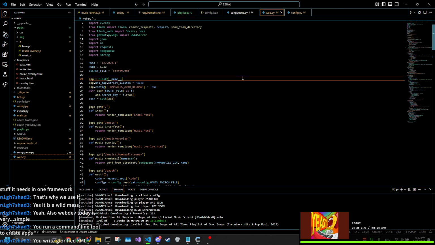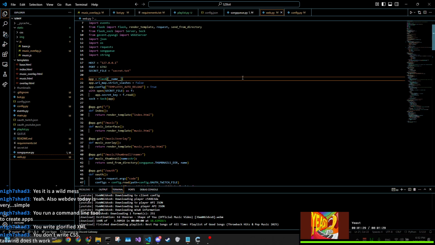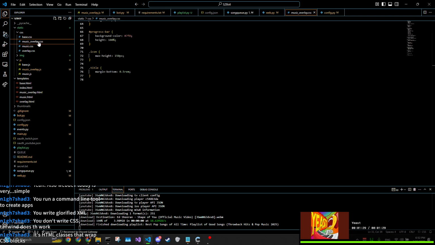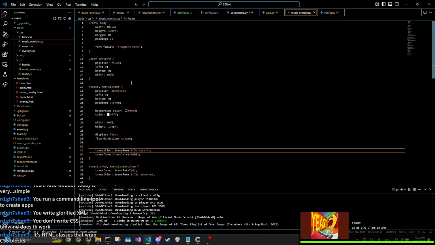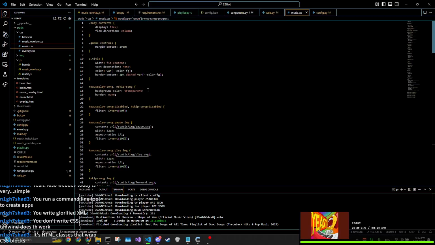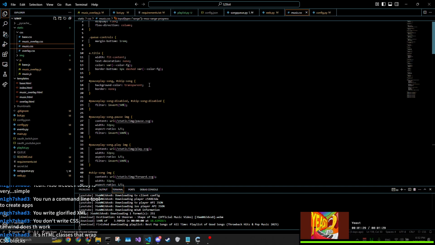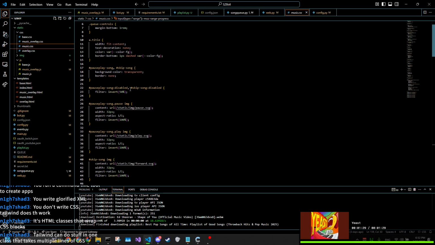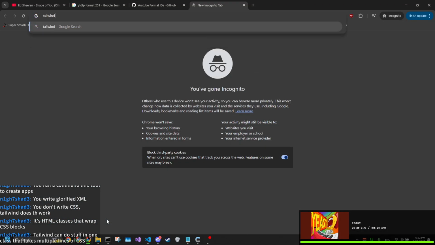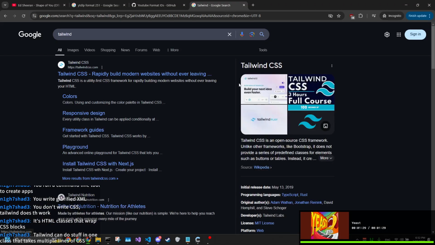Oh, I actually like writing CSS. I mean, this hasn't really demanded a lot style wise. What is Tailwind?